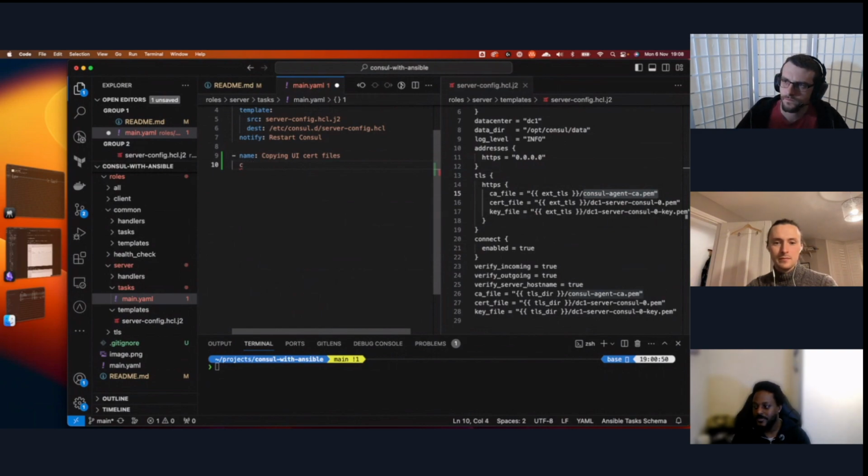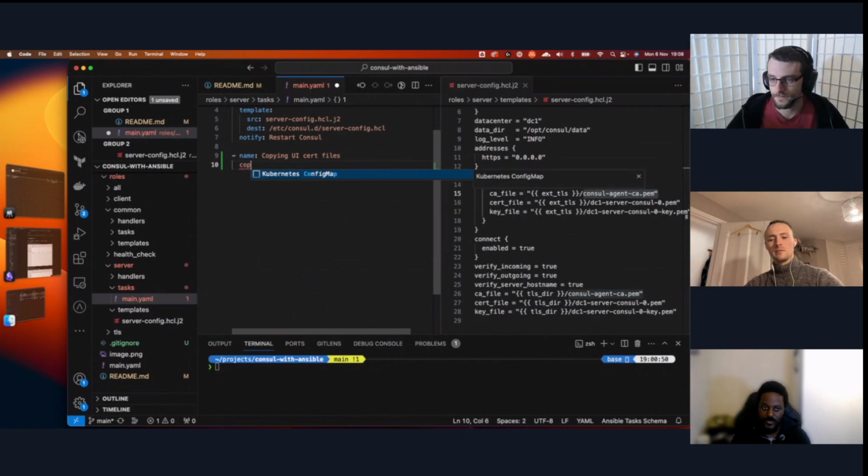Or CP. No, it's either file or copy. I think file would work. I think it would be file because then I can tell it what content I want inside. So just copy works. Copy file wouldn't work.